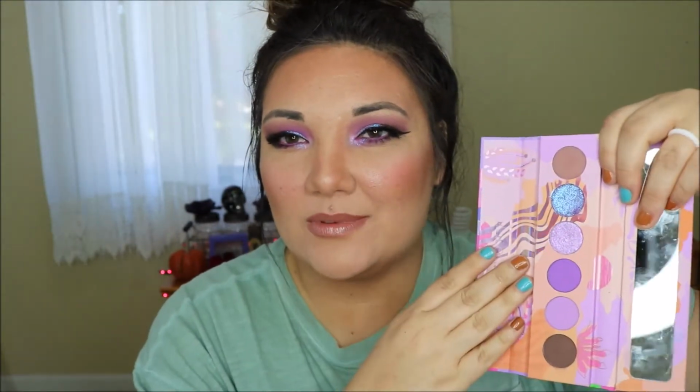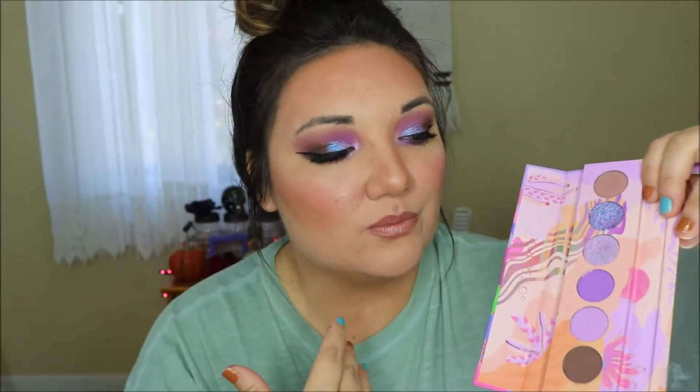I do feel like the only duochrome that I might have similar to this one is from the new Be Perfect Cosmetics Carnival palette, Stacey Marie times Be Perfect. And this one I feel like might be similar to one in the Lilac You A Lot palette. It gives me similar vibes to Lilac You A Lot. But you do have these browns which make it a little bit more unique. So I do really love the color story, and I love the formulas they chose to put in here.